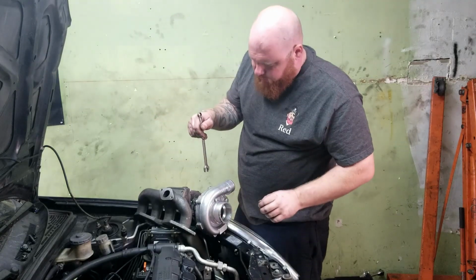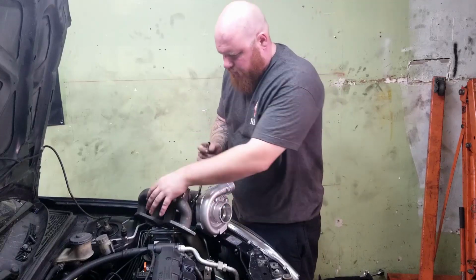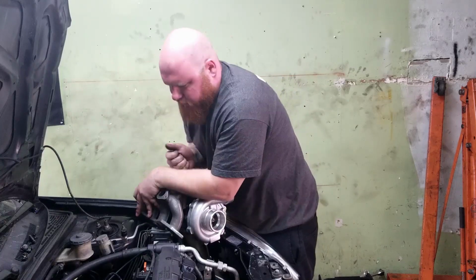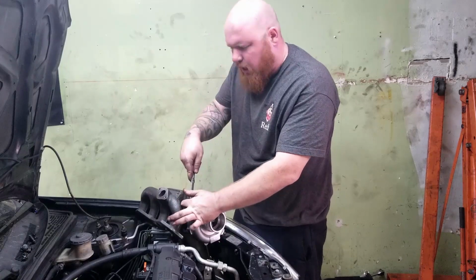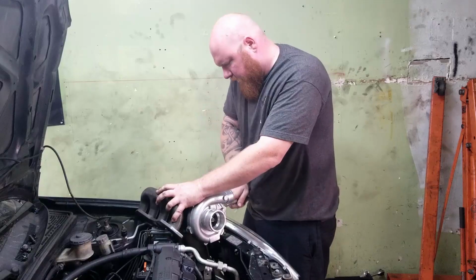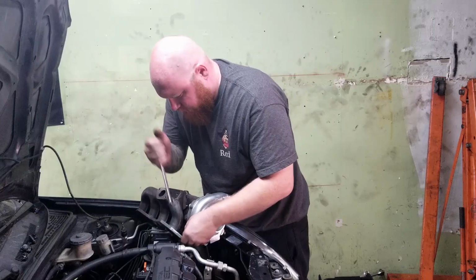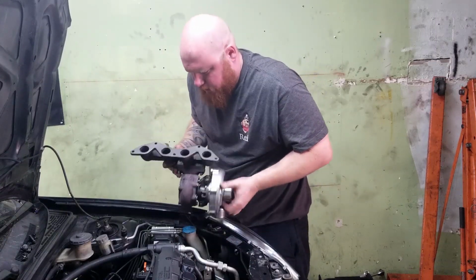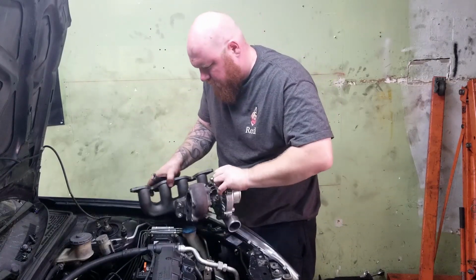Yeah, so the turbo's clocked a certain way. It's actually kind of upside down. So I'm just gonna loosen all these bolts and re-clock this thing. And then I'm just gonna leave it loose so that I can play around with it a little bit. Right now we're just mocking things up. We're not installing this turbo today. Not even close. We still got a couple more parts we gotta order. We gotta get a wastegate, a blow-off valve. We gotta get these intercooler pipes welded. Yeah, so we're a little ways off, but we gotta do a little bit at a time.